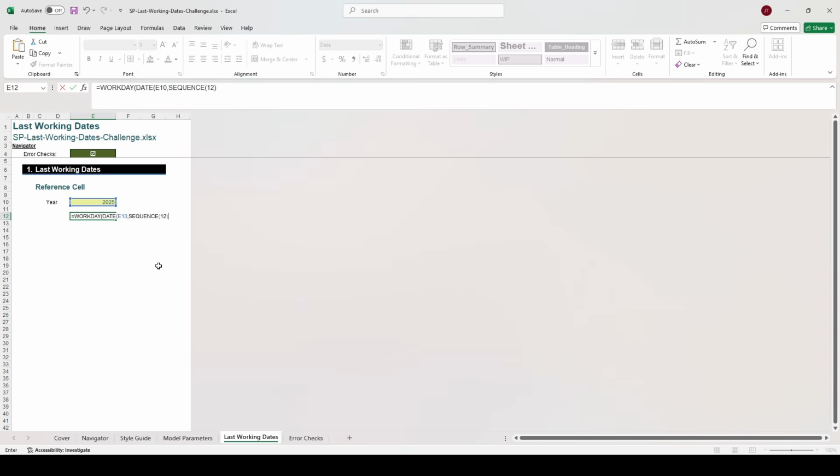So we want to add a +1 here. So basically the first month will actually be February and the last month will be January of the next year, and we'll subtract down to get the last working dates of the last month. So that's why we add that +1 there, and we just put 1 as the day.